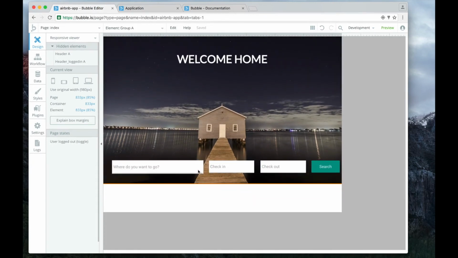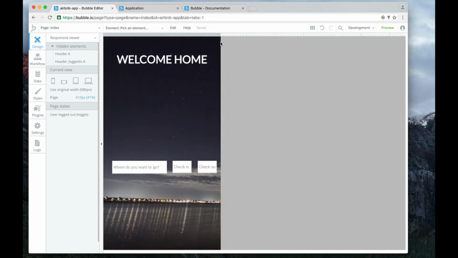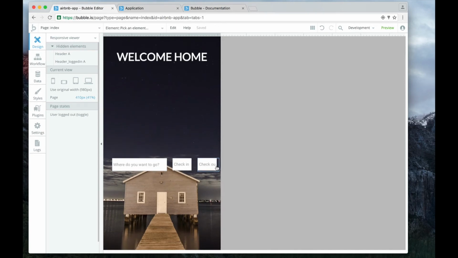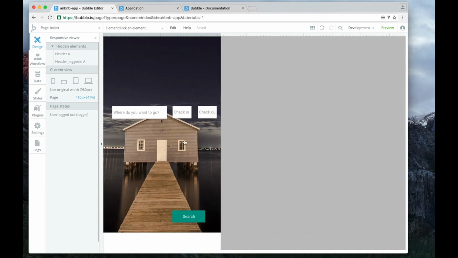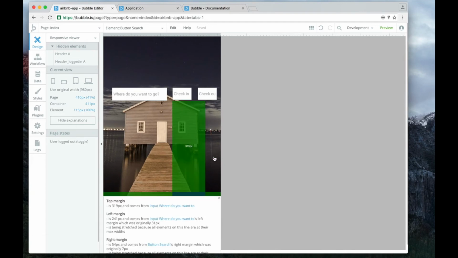So you notice something weird. As soon as we got to a certain point, now that we have these elements starting to push others to the next line, that is creating kind of this big gap here. And as I explained before, the best way whenever you see something you don't understand is to explain the box margins.